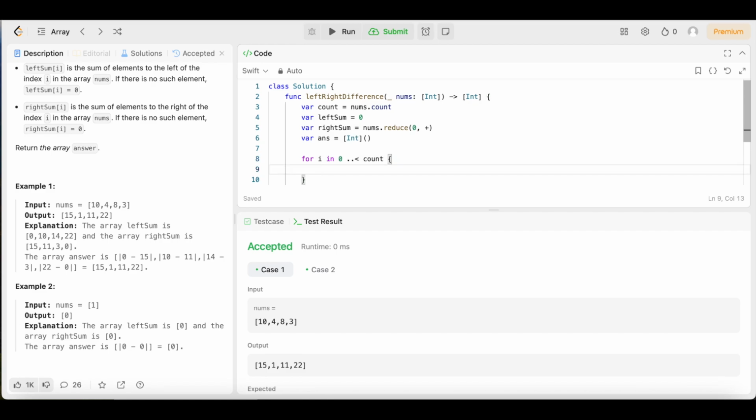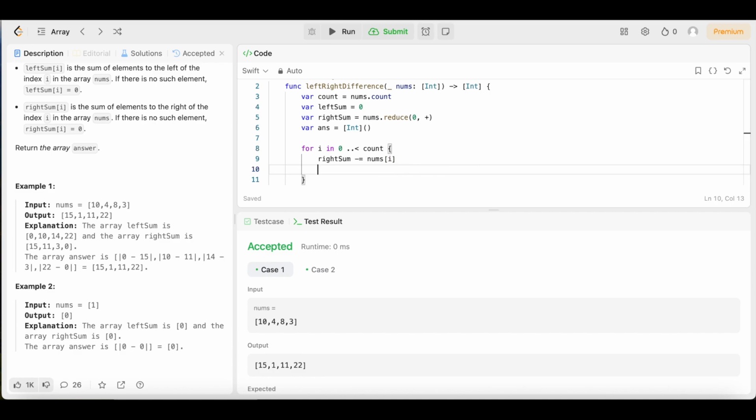So we're going to start our for loop. We're going to say rightSum minus equals nums[i]. So this is going to get rid of nums[i] so we can work with the rest of the elements in the array.